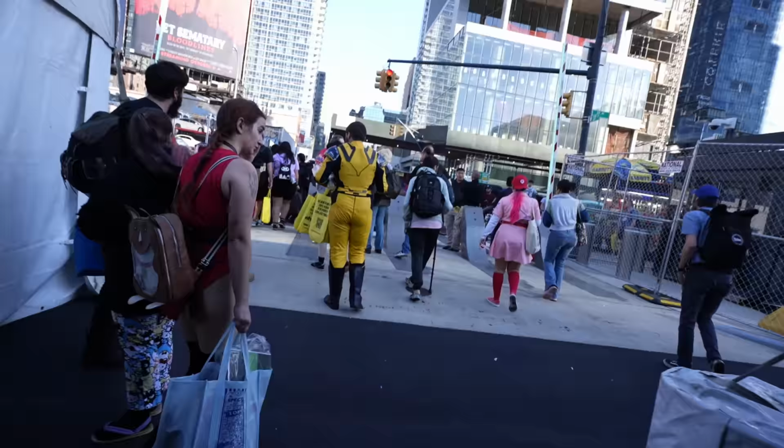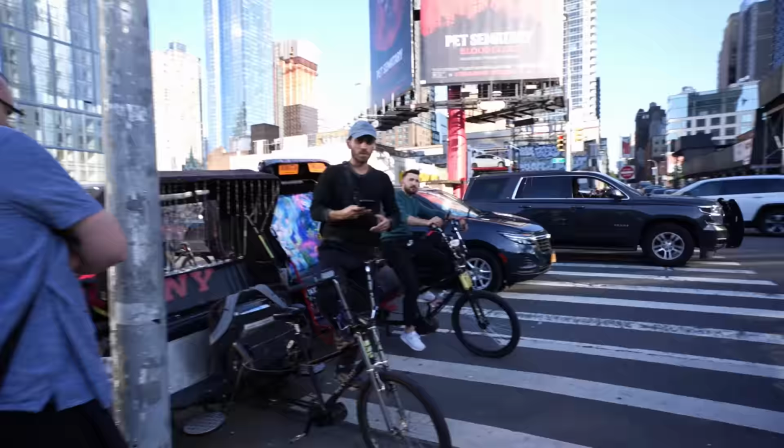Walk out of the convention, there's all these little bike carriages. So it's like these bike guys with a carriage attached to it, and they're asking if you need a ride to, I guess, your parking garage or wherever you're going. And some of them have crazy lights, others have really loud music. It's hilarious to see them competing for business.